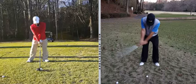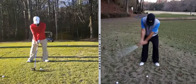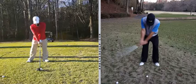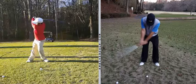So what I see when I'm looking at Miles in that respect is someone who is left tilting at 5. Having discussed things on Twitter with him, I know that he understands that the left shoulder's got to work down, that the spine's got to extend, that the rear leg's got to extend, and that he's got to turn. But what I see is someone who is turning so much that he couldn't possibly left tilt enough or extend enough to offset that. So what we get is a situation where the eyes are pulled off the ball massively.